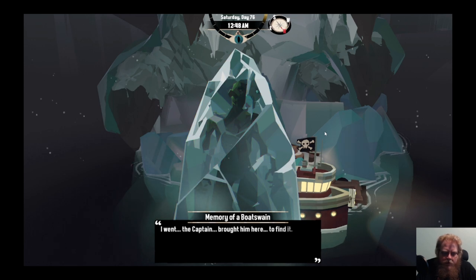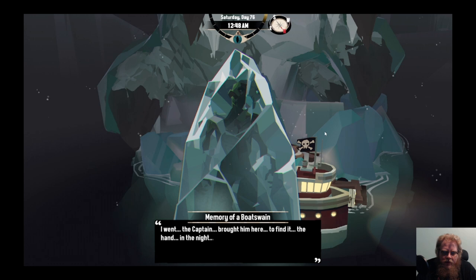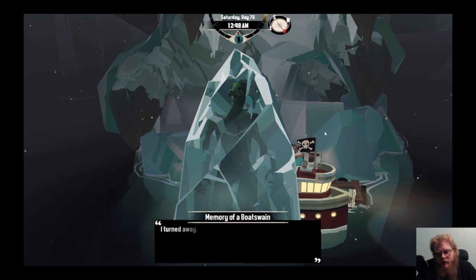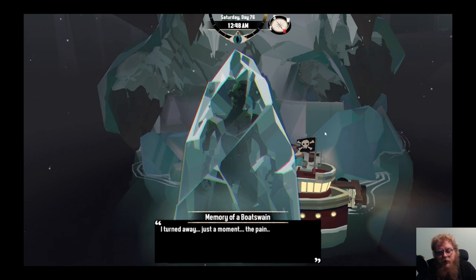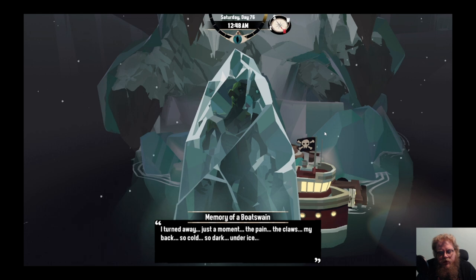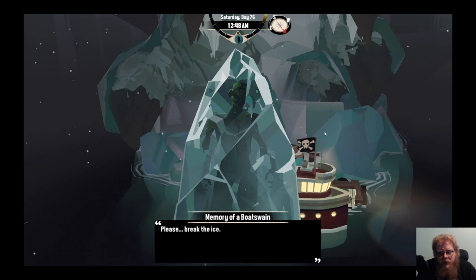The captain brought him here to find it, a hand in the night. Shadow of claws. The darkness shrinks. I turned away just at the moment. The pain, the claws, my back so cold, so dark. Under the ice. Please break the ice.